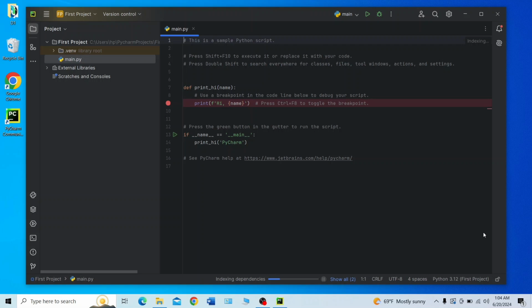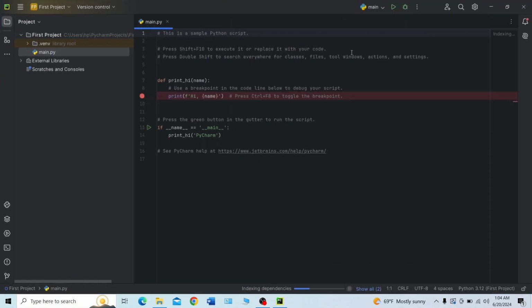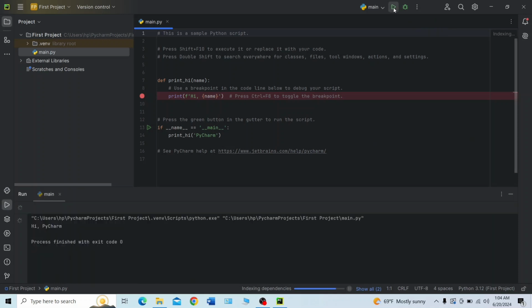It's already generated automatic code. To check whether our PyCharm is operating properly or not, I'm gonna click run. Here is the automatic file name, main.py, and here is the button to run, so I'm gonna click run. Wow, it's beautiful. It's working. As you can see, our first program ran in PyCharm.